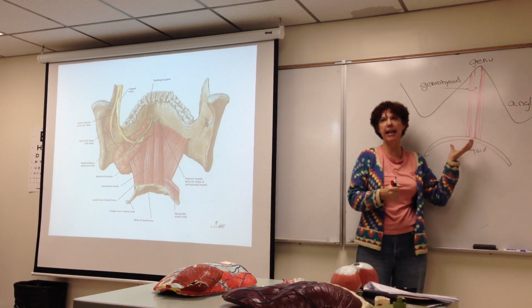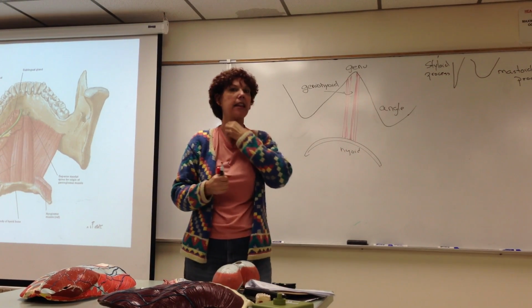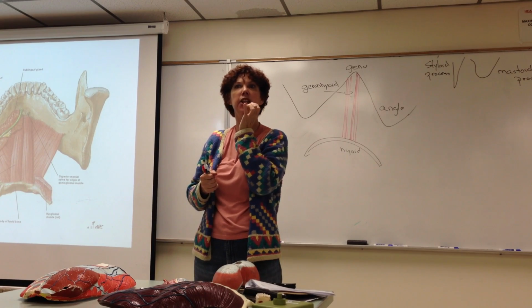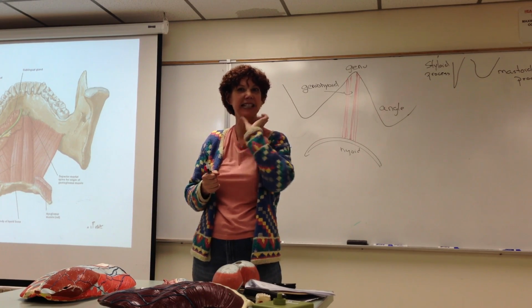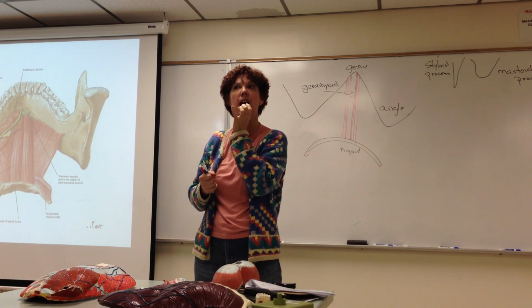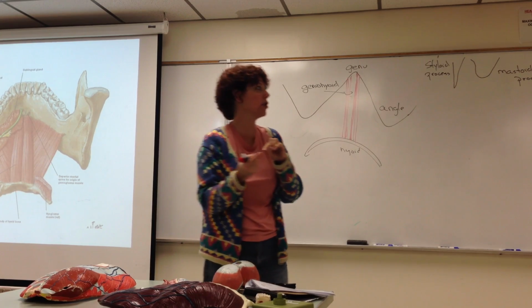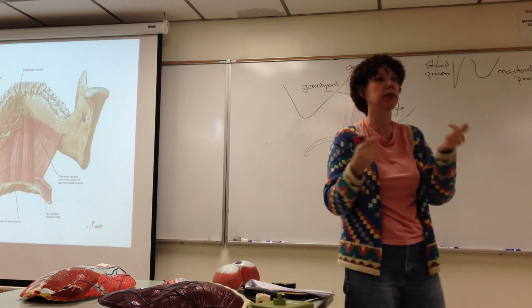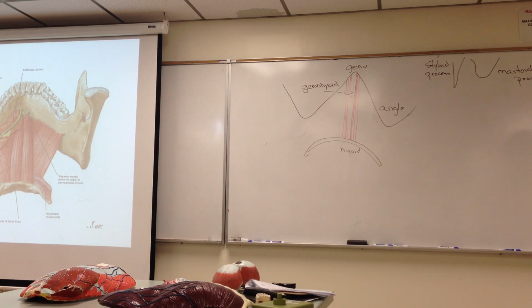However, we can stabilize the hyoid and not move it by contracting the muscles of the neck, and then we change the origin to the hyoid instead of the mandible, and now we can lower the mandible. So we can change origin and insertion and either elevate the hyoid or lower the mandible. We just have to change which one is the movable and which one is the non-movable bone of attachment.